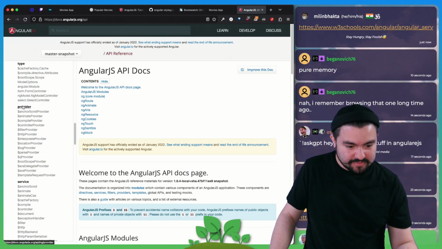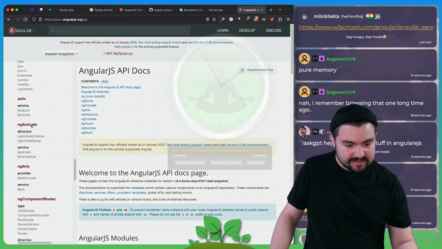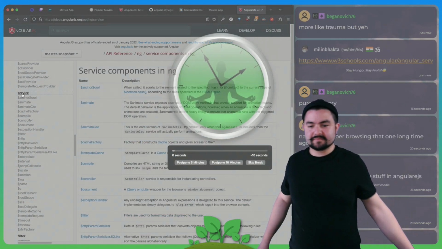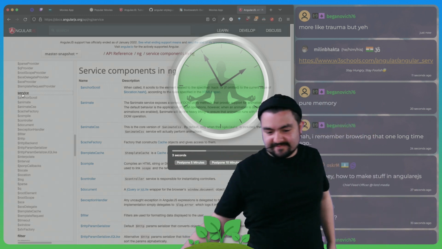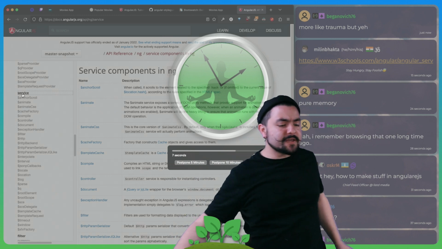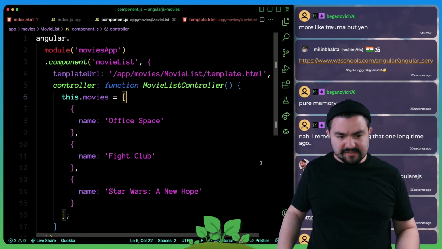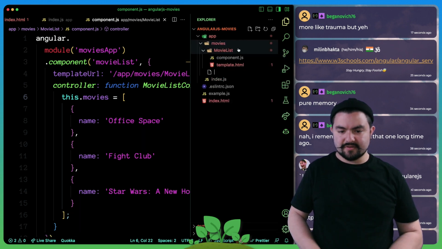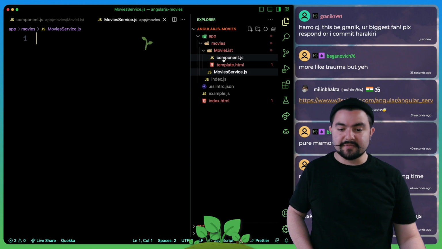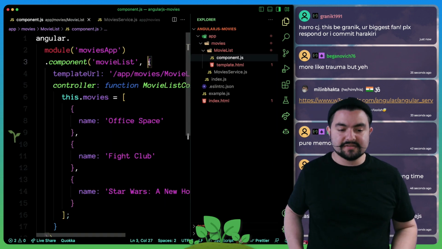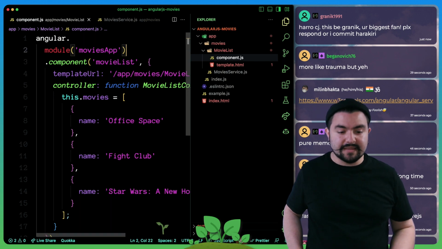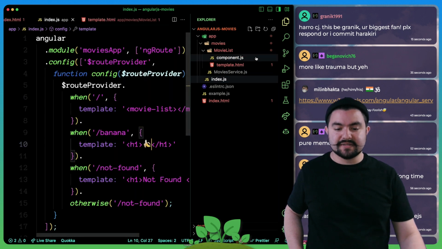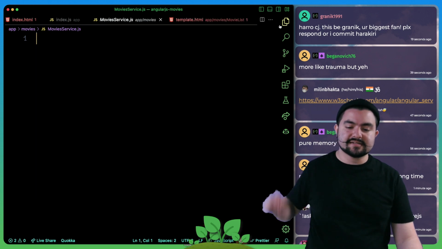All right. Yeah. So you can have a provider, a service, and a factory. Let's see. So yeah, we're gonna do $http, but this is basically what we want to do. We want in movies a new file called movies service.js. This will define a service that we can use in the various components, and it's going to expose various methods, like get all movies, get one movie, that kind of thing. It also will be a place where all of that data could potentially be cached. But any component that needs that data is going to talk to this service.